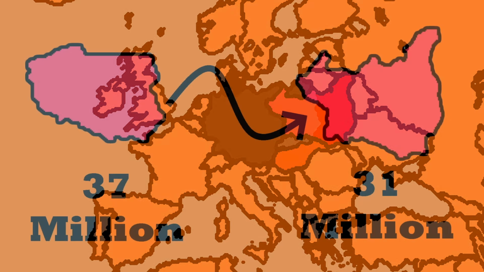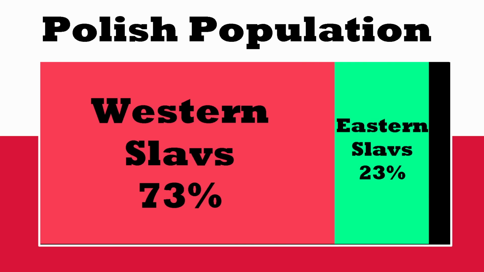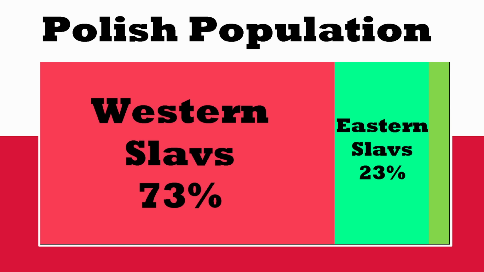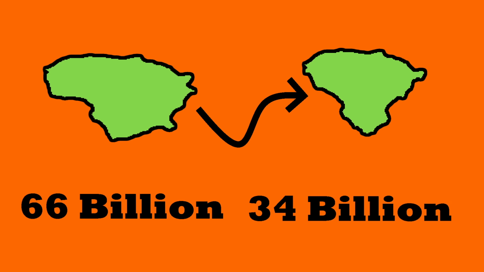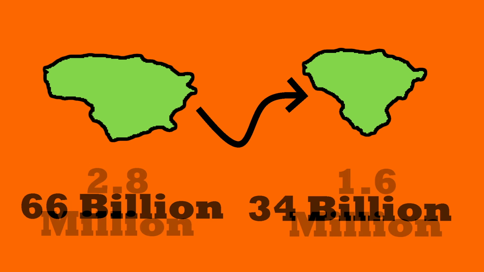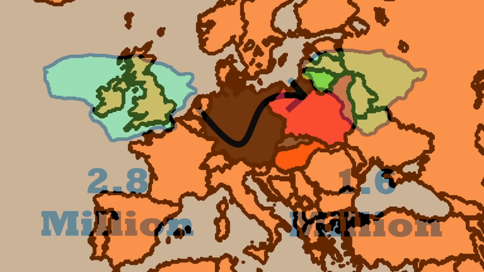In terms of population too, the Poles see a 17% drop, while their population makeup changes significantly, with around a quarter of the population now being Eastern Slavs from Ukraine or Belarus, and even 4% being Lithuanians from Vilnius. Speaking of Lithuania, they deserve a quick mention for losing around half of their GDP to Poland, due to the loss of their capital, while also losing around a third of their population. A truly devastating loss for the small state.